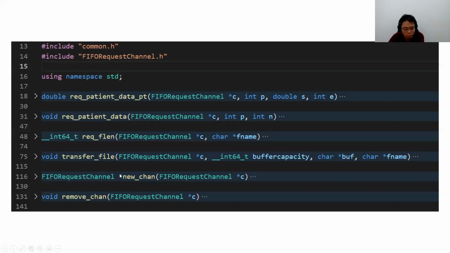And for the other one, you pass in the FIFO request channel, and it will just remove the channel for you. It should be pretty simple. So you have 2 functions for data messages, 2 functions for file messages, and 2 functions for new channel. Does that make sense?